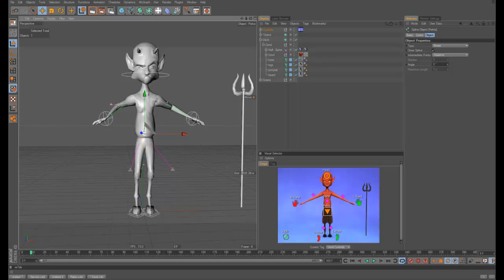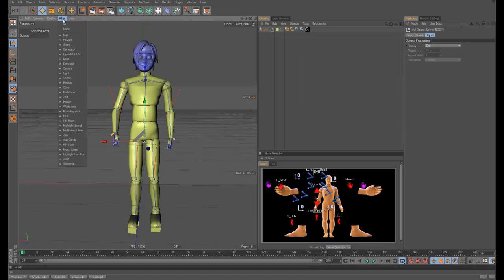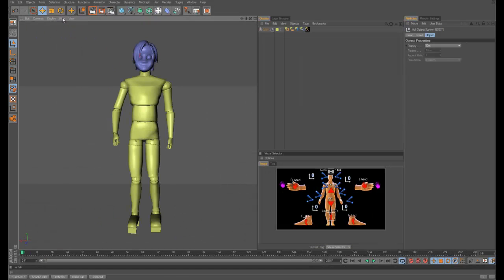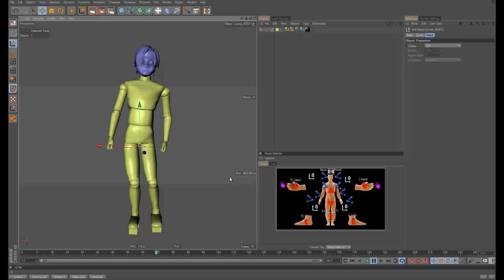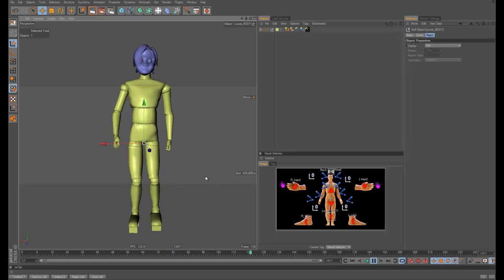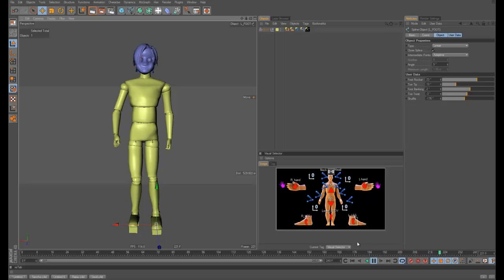So that's how you test them, because you can have a rig with all the controls in the world at your fingertips, and have it be really convenient in that way. But if your playback performance sucks, then, I mean, a rig is to animate a character, and to do that smoothly, or nicely, or hopefully to make it fun, so it's not so slow. So that's something that you can look at.